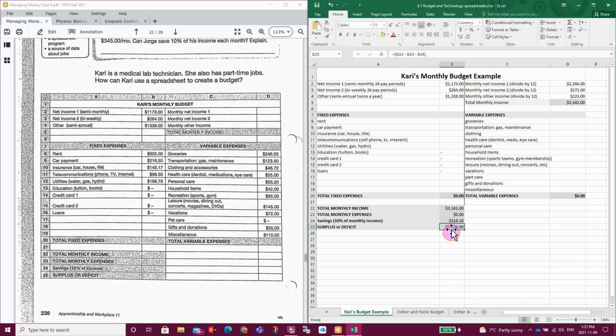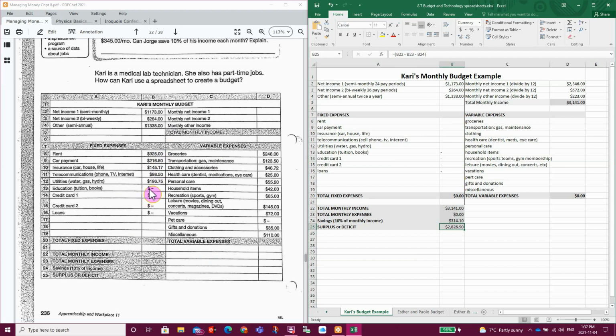So that may mean that a person has over budgeted for something, or maybe there was an expense that showed up that was not expected, and so it may have thrown off the entire budget, and other adjustments may have to be made. So this is what I need you to do. If we take a look here at 8.7, you've got some information about the fixed expenses. I would like for you to fill in that information and put it into the appropriate cells.